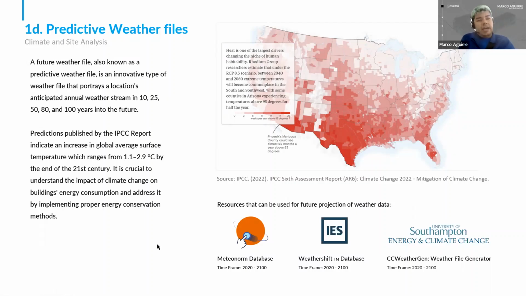Right now, we do not have them incorporated into ColdTool by default. We just use the ones that are available on the Department of Energy's EnergyPlus website. You can see those resources in the help article. But if you'd like to look at future weather files, and the data that they use to generate those files, here are some of the sources you can check out, like Meteonorm, WeatherShift, CCWorldWeatherGen.